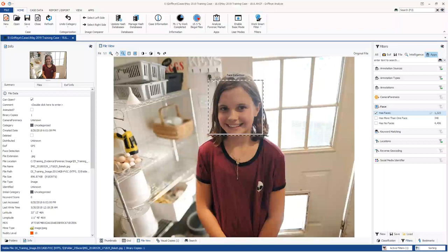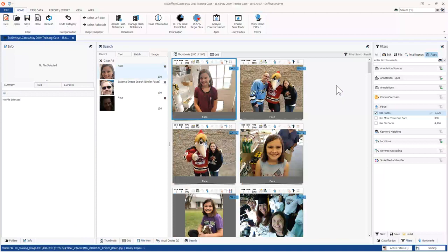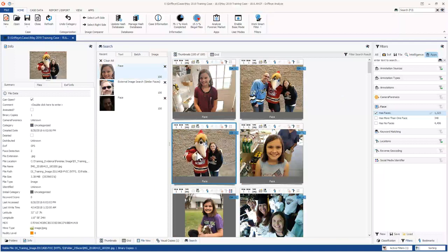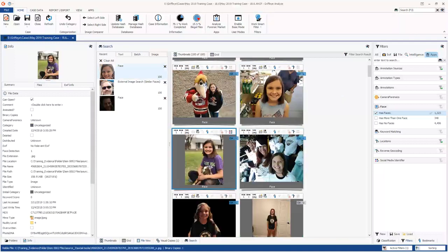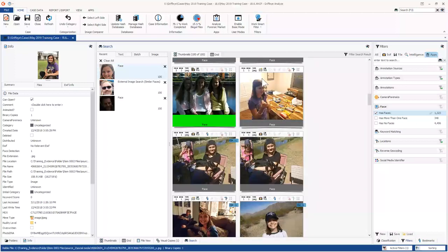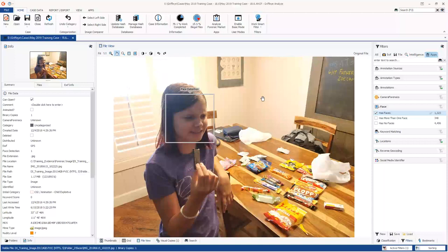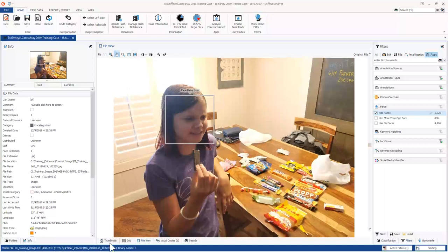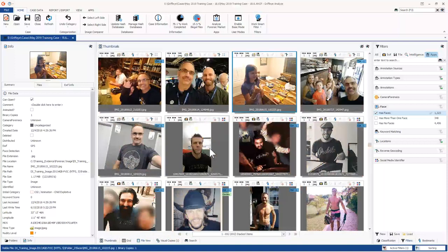Right click, expand, and boom, it kicks me over to my search results, and it's found her face in lots of other imagery as well. Different angles, and here she is trying Swedish candy for the first time, even with her face all scrunched up. So the face detection is just absolutely phenomenal in this program.